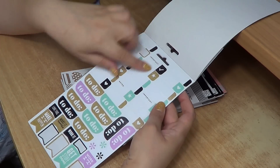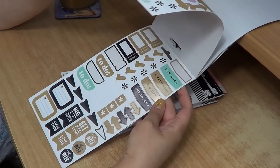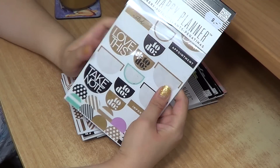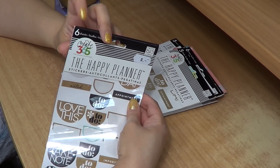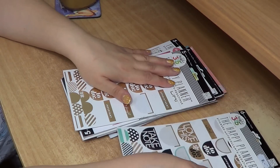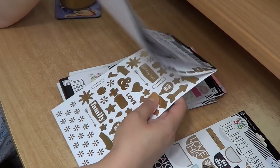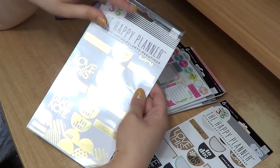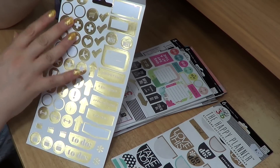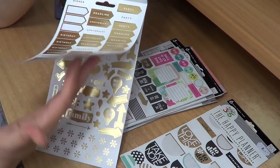There are stickers to mark appointments, many to-do stickers, stickers for meetings, dinners, birthdays, and planning, plus some decorative stickers and small boxes to write things in. Most of these have just five or six pages of stickers. They have different color combinations — this was mostly black and white with some gold, and then some pink and mint, which are really common. And this is almost the same sticker book but fixed in gold and white — they're metallic and very, very shiny, which makes them look really nice in my calendar.